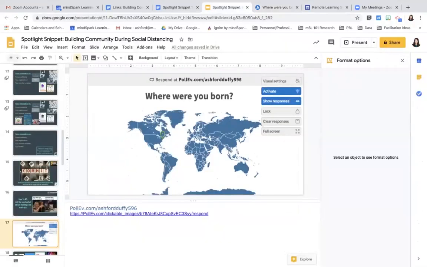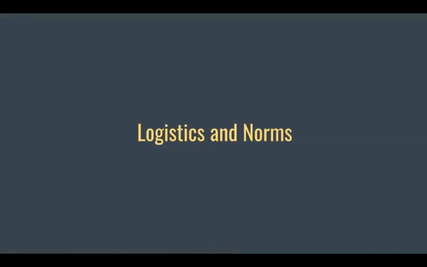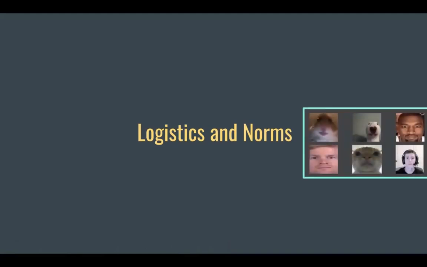All right, so let's get back to it. So again, that's Poll Everywhere. It's a great tool. It's not just geography, but you can ask a number of different questions. So let's talk first about the logistics and norms that will help you get the most out of your virtual meetings, meetups, and classes. The first one is, and this is a personal favorite, just make it the norm that people turn on their videos.